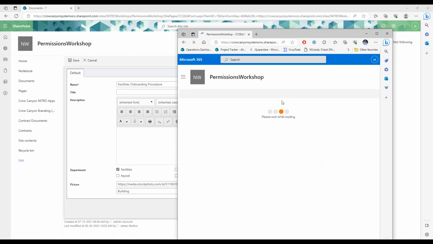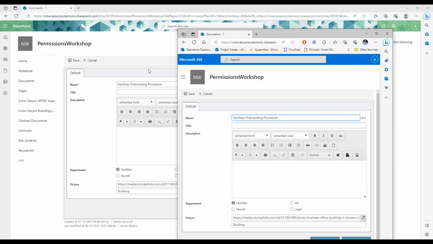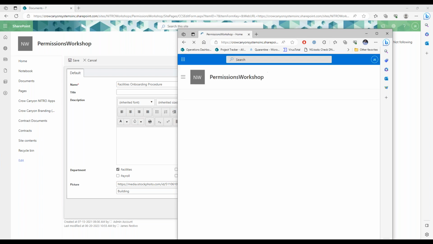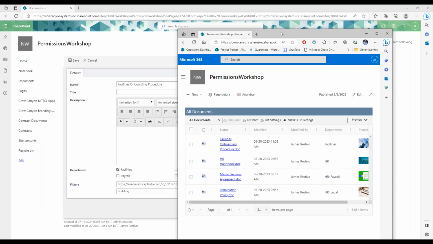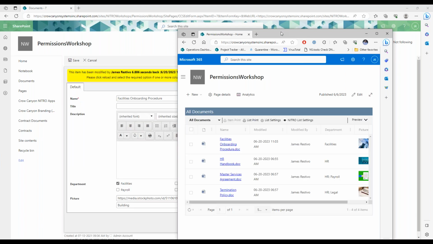They're going to come in here and do the same thing, but maybe person A gets a little distracted, walks away, keeps it open, but person B goes ahead and makes changes to the form. So they've made some changes to the form and they hit save. So what we have on this screen over here in the background is a check every 10 seconds or so, it's configurable, and there it is.